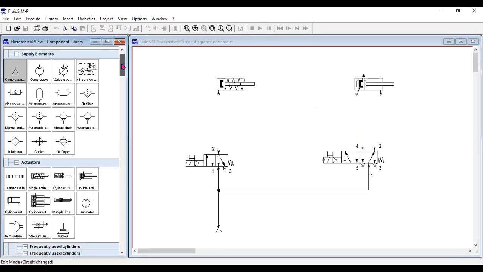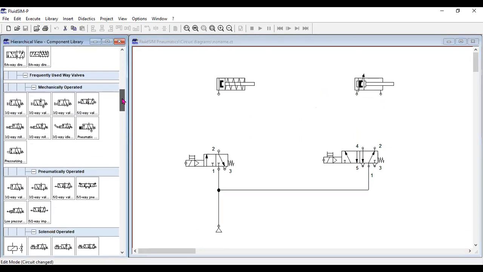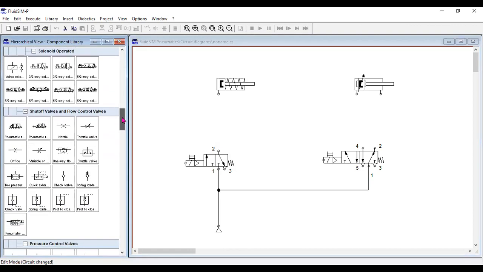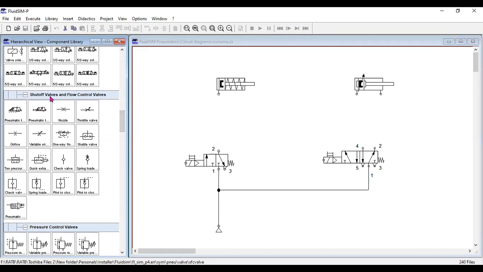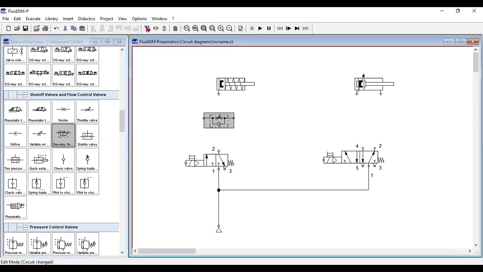The flow control valves can be found under shut off valves and flow control valve, where we can use this one-way flow control valve. Just click this one and drag it here, and then you can rotate it by 90. Then you put it in between the solenoid valve and the cylinder.